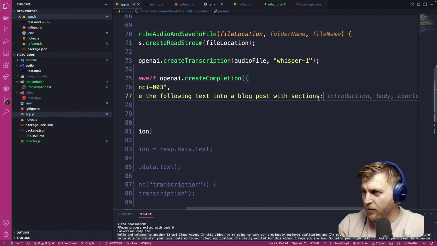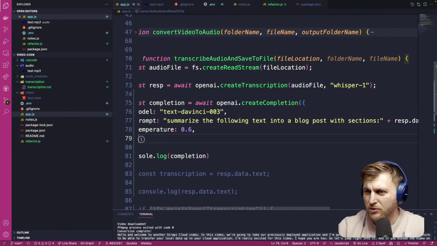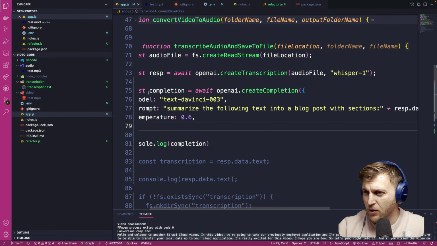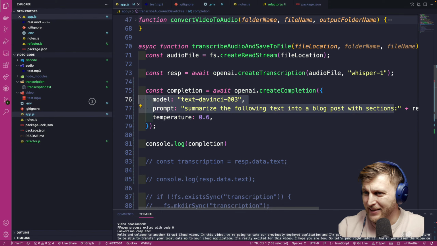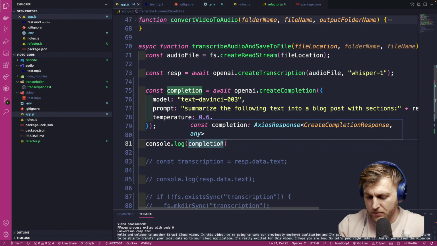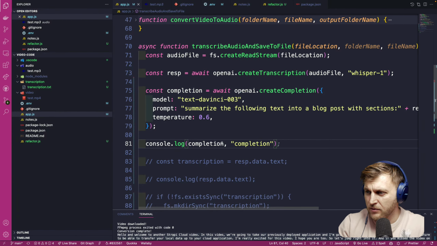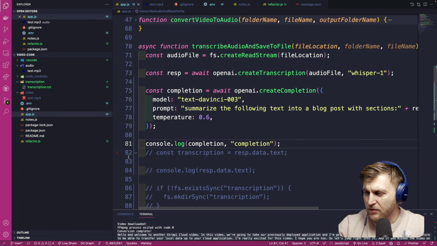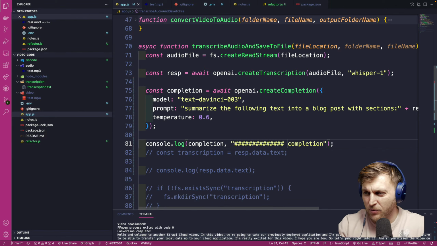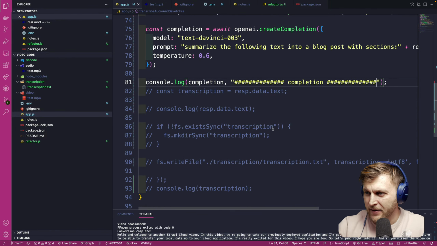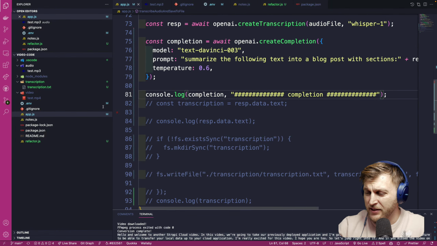Then what we want to do here is to append whatever our response is going to be, which we know is our response data.text. So let's see if that works. If this all works, we should see our completion done. I'm going to cross my fingers and hope that it works, but know that it won't, because that's usually the way everything works for me. I'm usually failing miserably. And then we're going to see what we return.